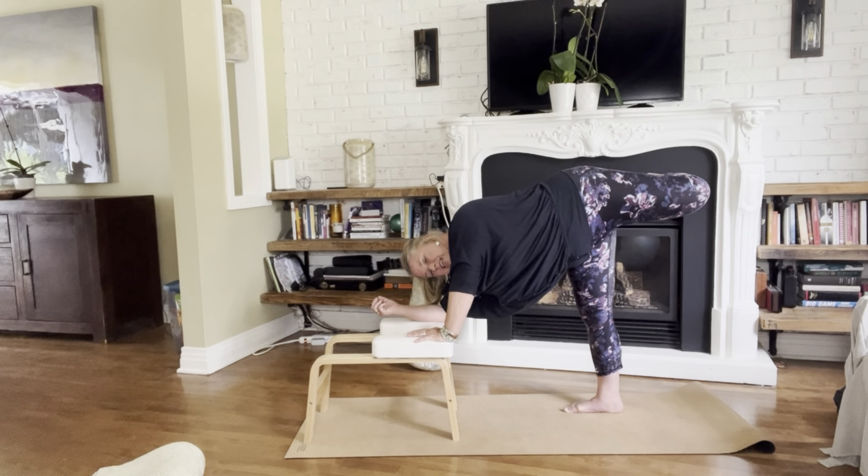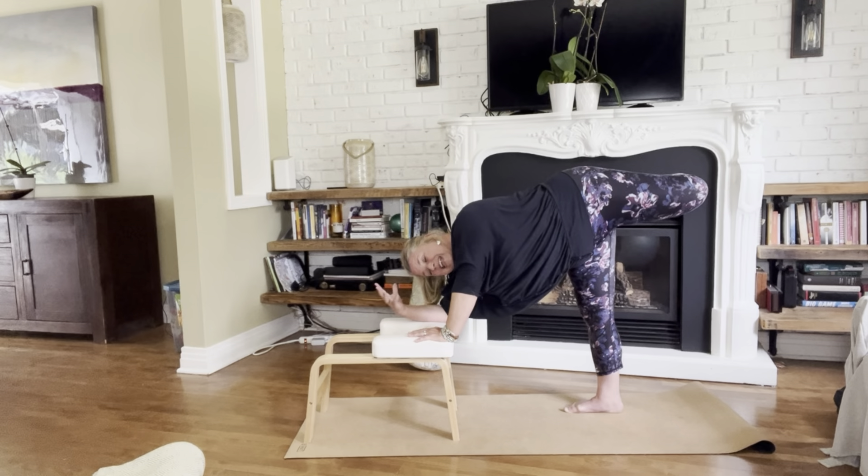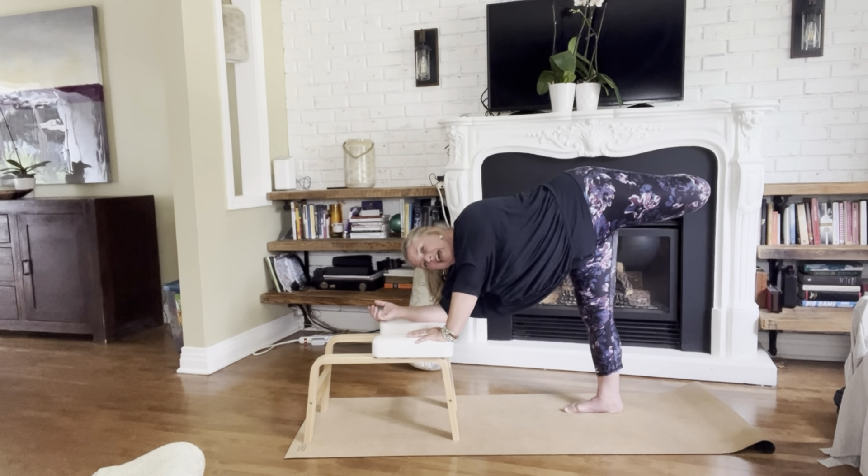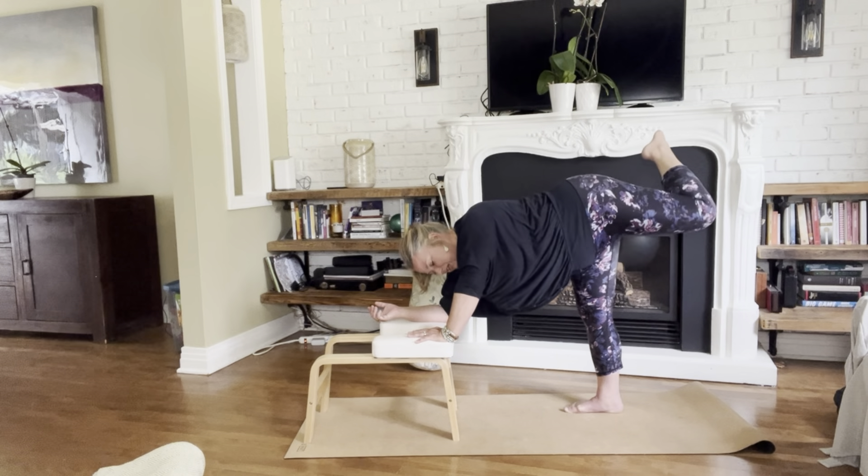Pause in this unfolded position, whatever version of it feels good in your body. Connect with your ventral vagal energy through your breath — get those inhales and exhales to be equal to each other. You want tone in your muscles so that you feel supported, but they're not over-gripping. Your face is engaged. Maybe look around your room a little bit and connect with an object or a person on screen that gives you comfort or joy. Slowly let that leg come down.